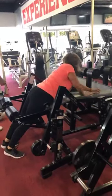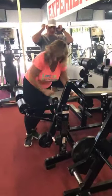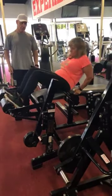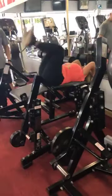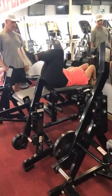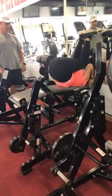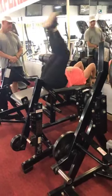Look over. Walk your feet again. Elbows up in the air just like this. Grab onto the sides of the bench. Leg curls, superset with an abdominal exercise. Last round. Hang on tight. There you go. One. Just like that. Good job. Two. Good. Three. Feel those abs? Yeah. Four. There you go. Good job.